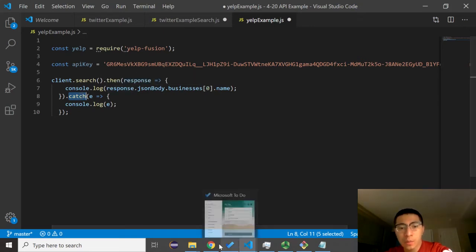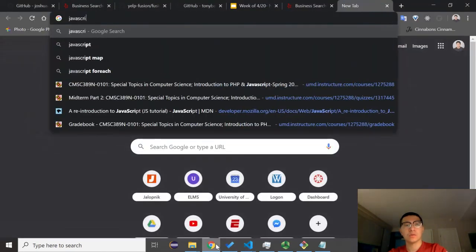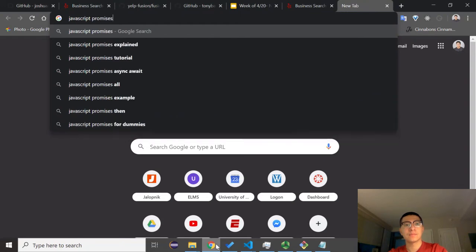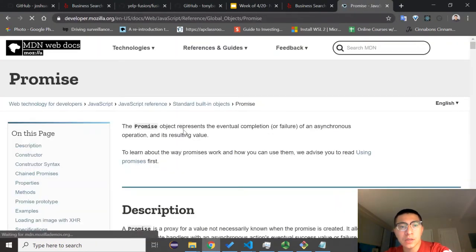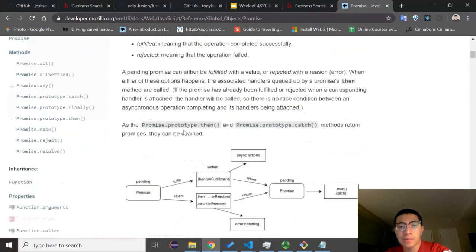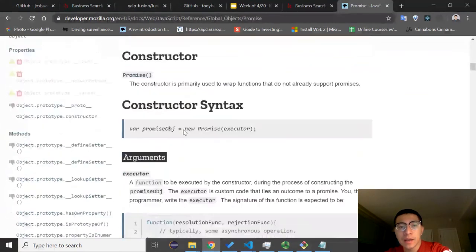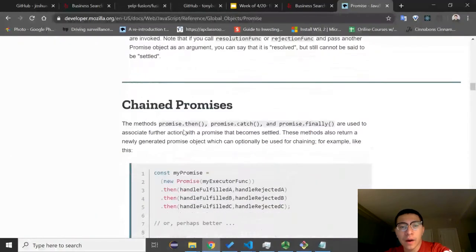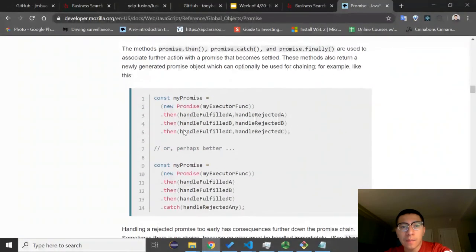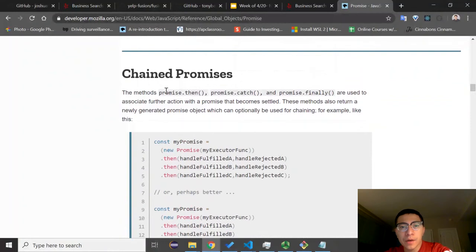Essentially, these are what we call JavaScript promises. JavaScript promises essentially work in a pretty straightforward way, they make sense to me. You can use then, catch, and finally.